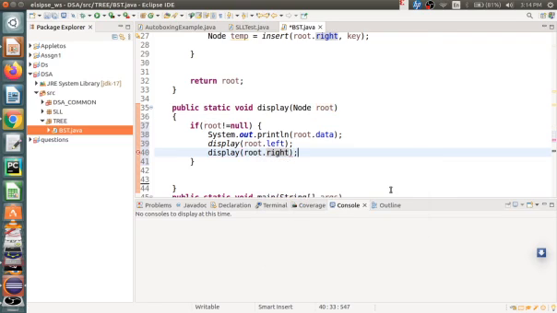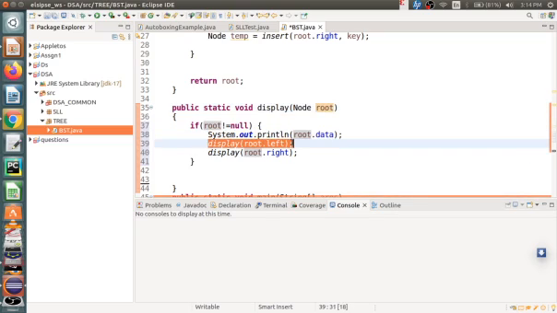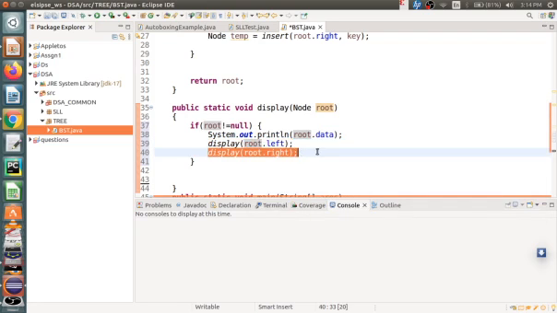So in display node I will pass the tree, which is our tree's root node. It checks if root is not null, prints the root data, then goes to the left child and calls this method recursively. Then it will call the right child node.